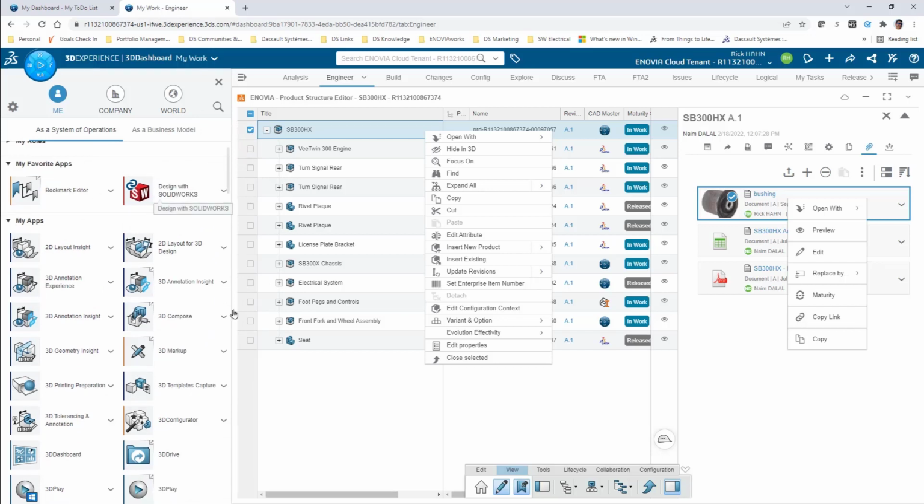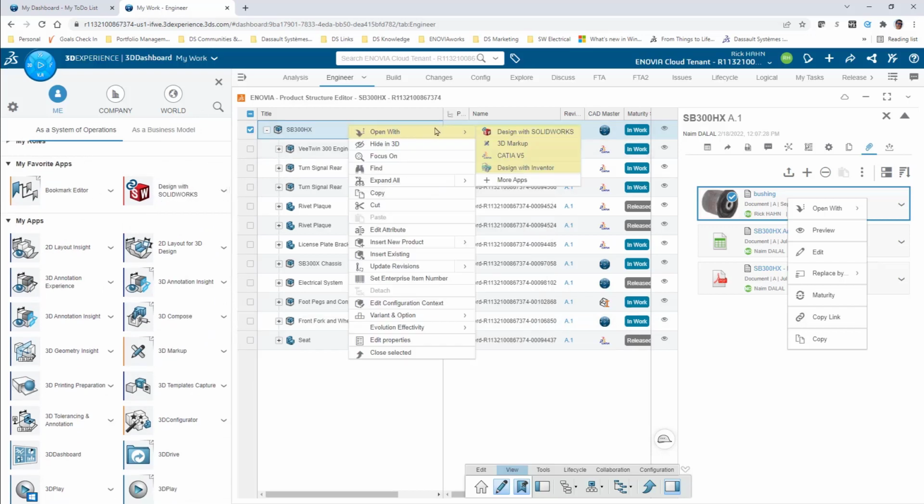And subsequently, now if I go back to the screen here and I right click open with, it's pulled it out of that first array and stuffed it into the second array. So now I've forced it to the top of the list. That could be real handy if I had 5 items and alphabetically design with SolidWorks maybe got pushed completely off the list. So this way I could force the system to prioritize what I want to see on the list. But it is set at a maximum of 4.